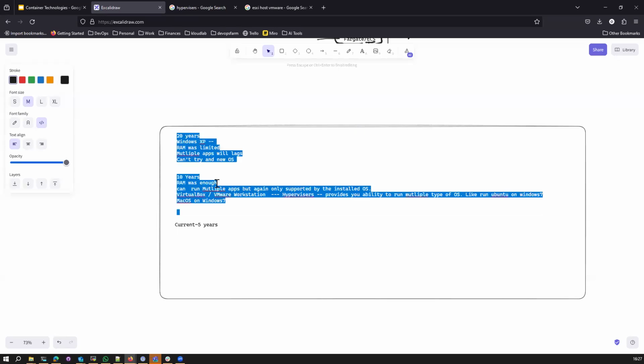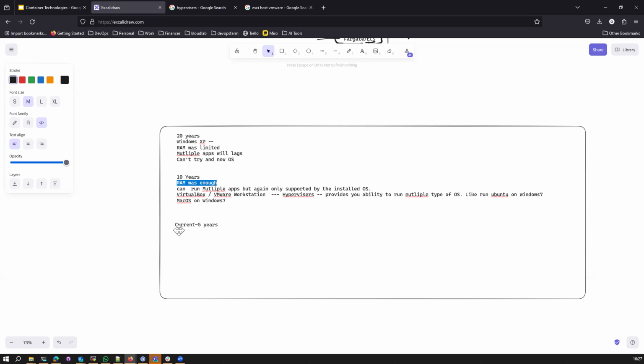You can buy a system which has 32 gigs of RAM, and you can even extend it. RAM is not limited. You can install as many RAM slots. If you have a two-slot laptop, you can install 16 gigs in both and get 32 GB. If you install 32 in one and another 32 in the second, you get 64 gigs of RAM, right?